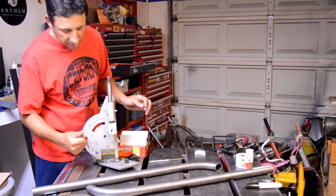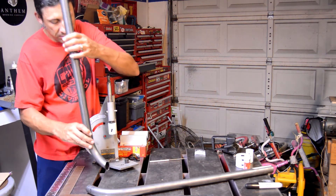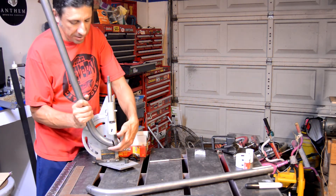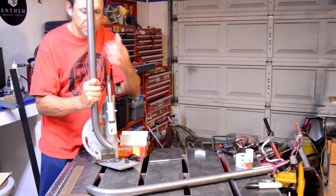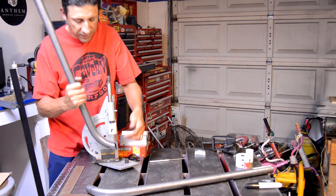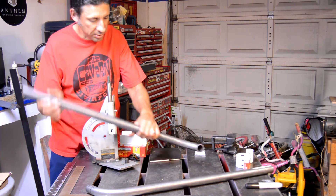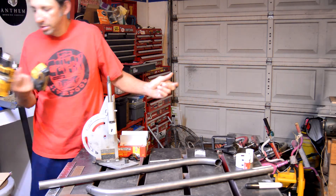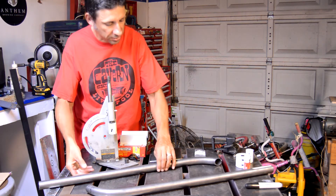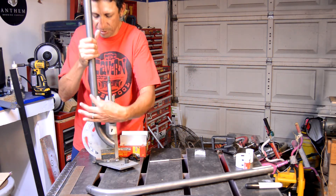That obviously wasn't going to work out, so I decided to take a piece of flat metal and make my own fixture. I couldn't do it from a downward angle because it would hit the base, and going up top it would hit the edge of my drill press. So figured a side approach would be easiest, and I'm going to use my little cordless drill — the chuck fits fine onto the hole saw shaft — and basically just build a little fixture for this.